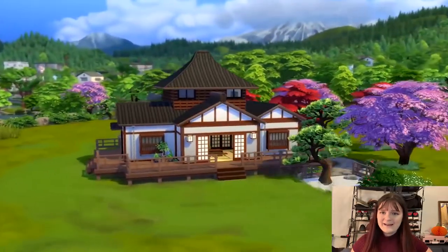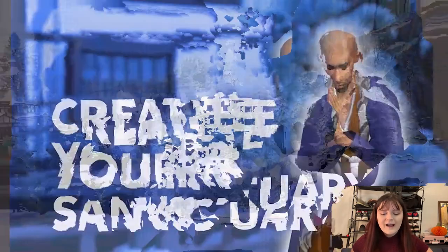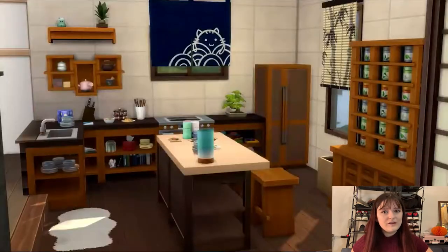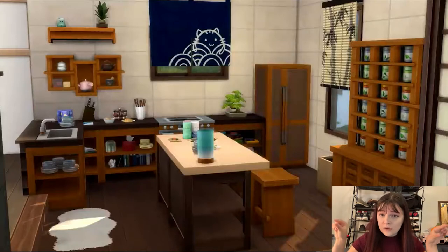Another build by item, I know, and this one is the stove. Yes, this stove gets a slot all by itself because, I don't know if you guys noticed, but the stove doesn't have an annoying back part. Do you know what that means? That means we can put the stove in island counters, something that I've been wanting literally since day one of the game, and I could not be happier.